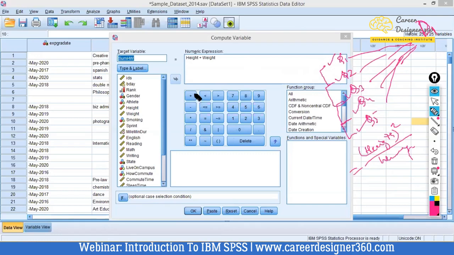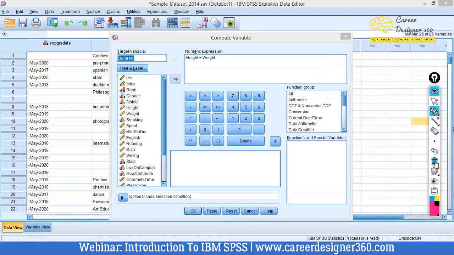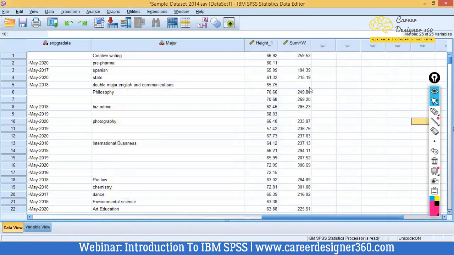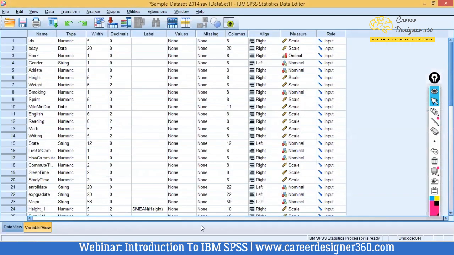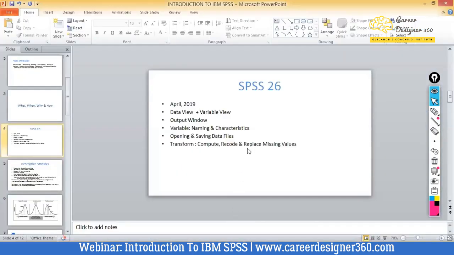All the details regarding each of these symbols are provided in the reference material too. I am rushing a bit because we have limited time and a lot to go through.